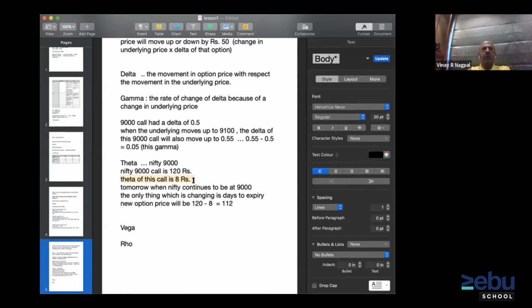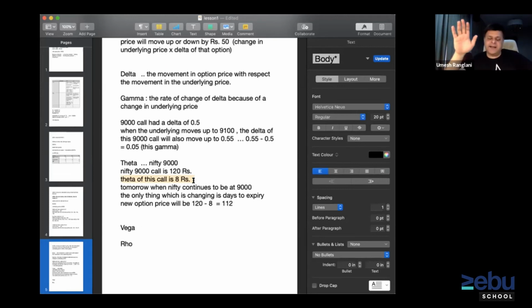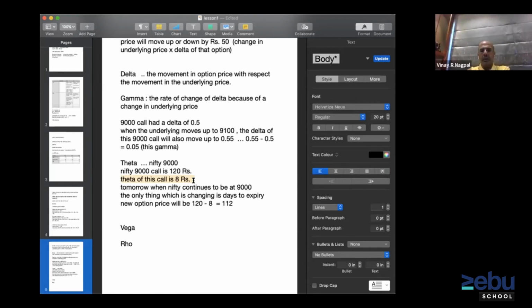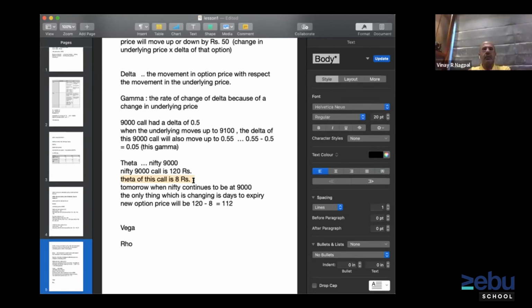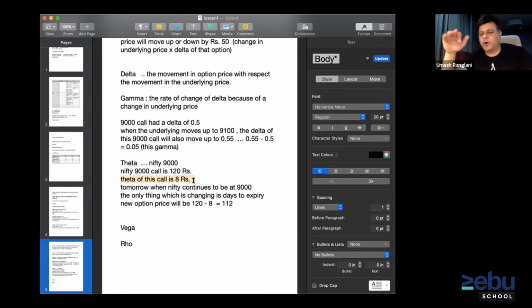Finally, at expiry, all that is left of all option values is the intrinsic value. It is zero time value. On expiry date at 3:30, when the market closes, what you are settling the option prices at is intrinsic value. So all in the money options have some value. All out of the money options become zero. In the Nifty option chain, you will see 0.05, which is the minimum NSE allows an instrument to be at.